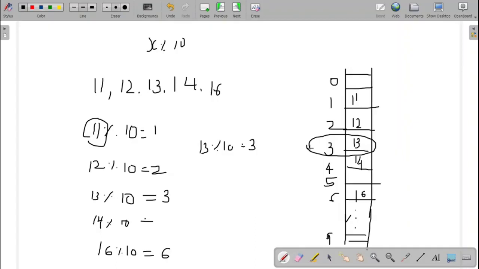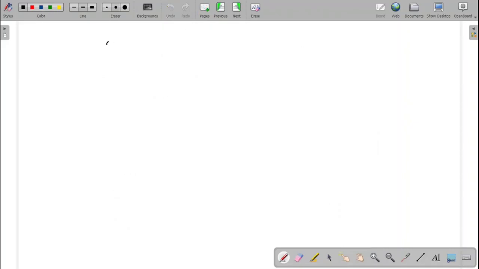Now if we go for the organization or the concept of hashing, we are using two entities over here. The first one is the hash function and the second is the hash table. These are the two basic entities which are very much needed in hashing. So now first let us go with the hash table.